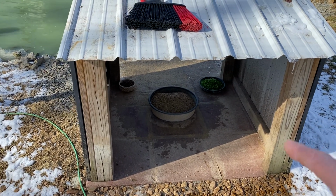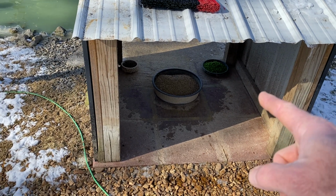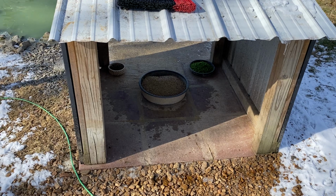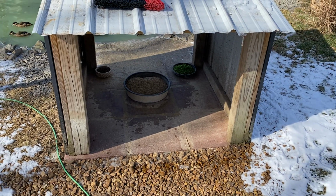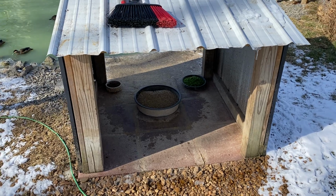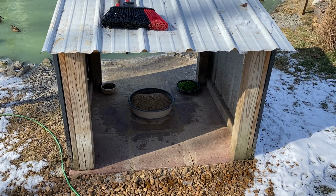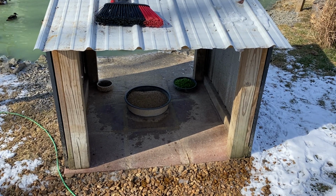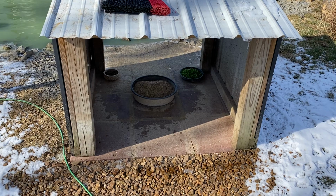I just cleaned all this up. If you can see up there in front of their pan where they come up and down the ramp to eat, they bring the water with them, and that was like almost 2 inches of ice built up, so it's starting to thaw just a little. So I took my scraper and busted all that up and cleaned it up this morning for them.